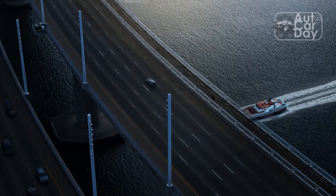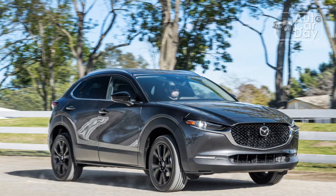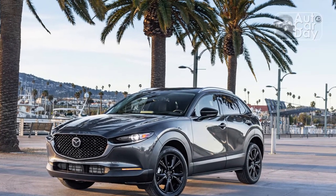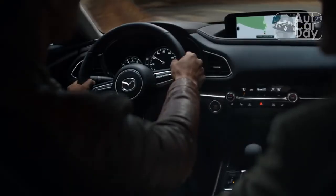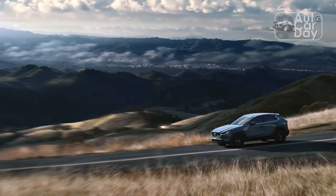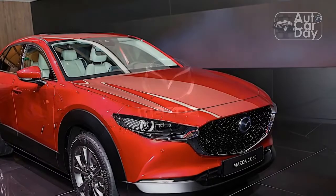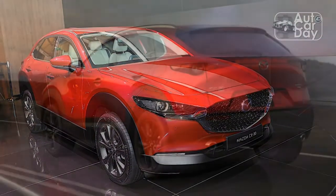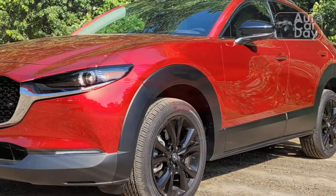Still, the CX-30 is a nice place to spend time thanks to supportive front seats, decently isolated road noise, and adequate ride quality over normal road surfaces. And surprisingly given its chop-top styling, the Mazda boasts a pretty spacious interior, with both rows of seats featuring above-average measurements that bear themselves out when loaded down with three or four passengers, although squeezing into the narrow rear doors is tricky. The narrow windows and high belt line contribute to some claustrophobia, especially relative to the airy, spacious Volkswagen Taos. Unfortunately, cargo space is near the back of the class — even with the seats down, loading flat-pack furniture from Ikea proved a struggle, whereas the Kia Seltos SX Turbo solved a similar issue without protest.